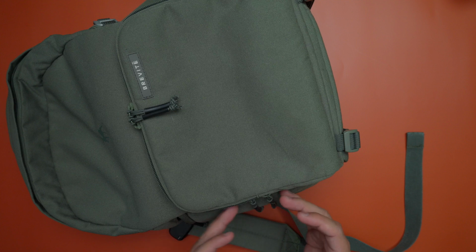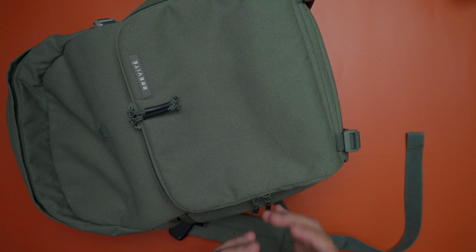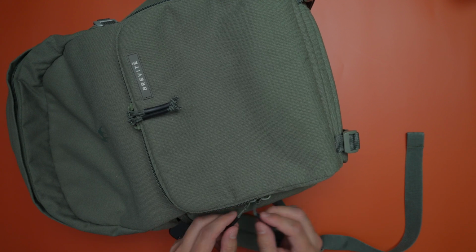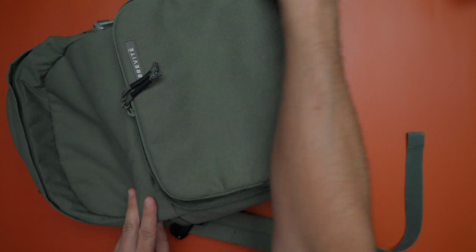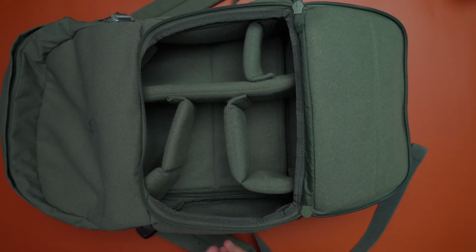But again, it shouldn't be something that we have to try to figure out as consumers. They should make that a little bit easier, I think, for us. So hopefully, if they come out with a version 2 of this, they find a way to remedy that. But without further ado, let's go ahead and unzip this compartment and open this up. And this is where you will have your camera gear.